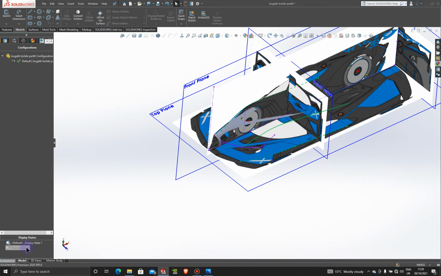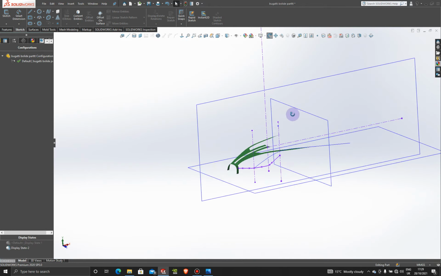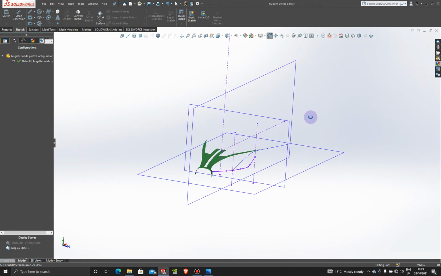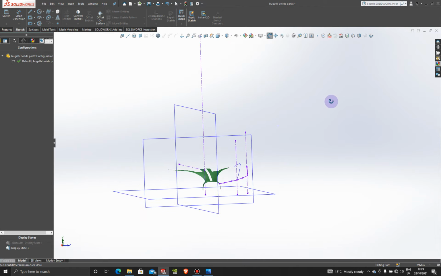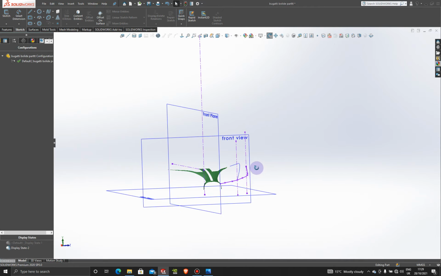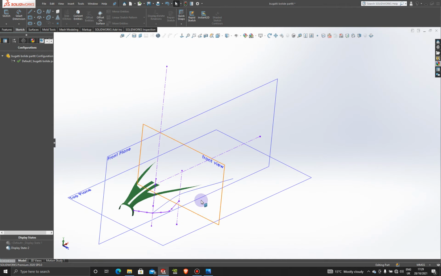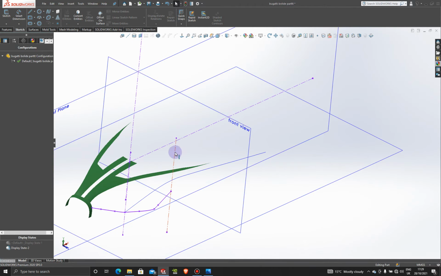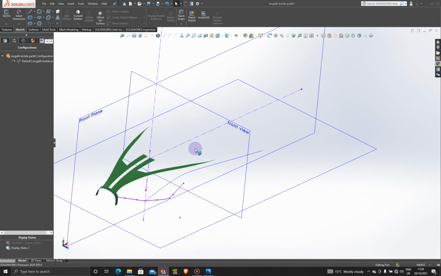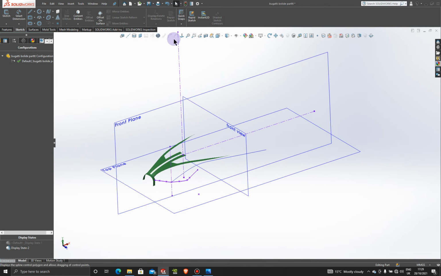So let's jump into our second display state here. And we have defined that important line, and it's higher than these sections here, which looks really good. All right. We can hide some of the construction lines here, which is this one here. And maybe we can hide this one as well.